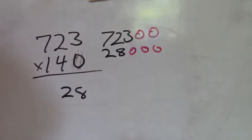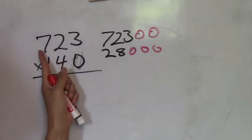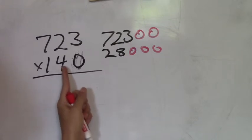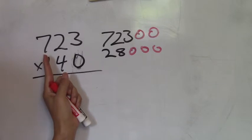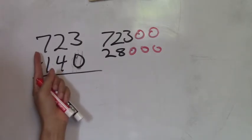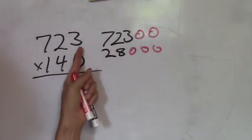What about the 23? We haven't got there yet. We just did this and this. Now we got to do this. No, the 23, shouldn't they be numbers, not zeros? No, because we just multiplied 4 times 7. We didn't multiply it all at once. We're doing the parts. That's actually a very good question. What happened to the 2 and the 3? Well, the 2 and the 3 we're about to do. All we did was 40 times 700. Which gives me 4 times 7, which is 28, but I have 1, 2, 3 zeros there.